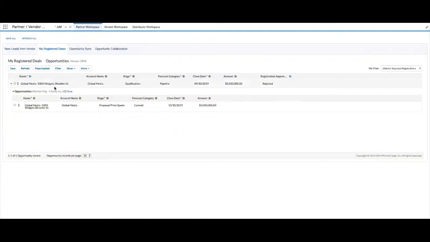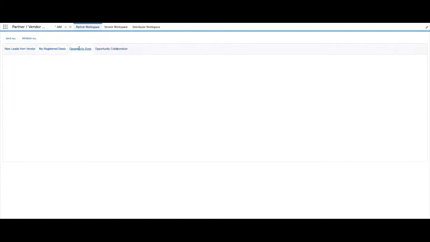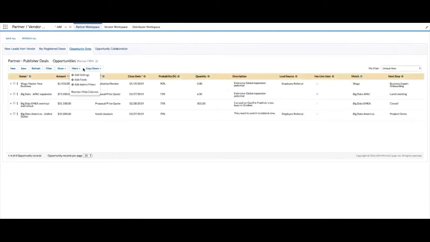In some cases, the vendor may want me to update opportunities that I'm working on their behalf. Maybe I'm the only partner in a region and the vendor does not have a sales rep there. So I'm actually owning all of the opportunities in that region. Or perhaps they want us to actively collaborate and co-sell with the AEs, and they give us the ability to update opportunities. So I could manage my opportunities.